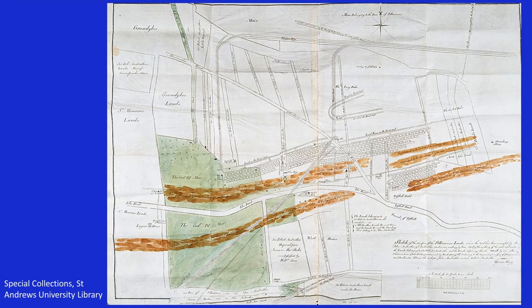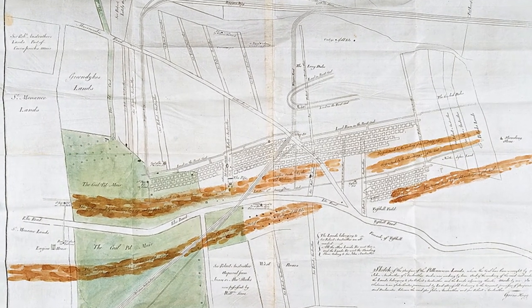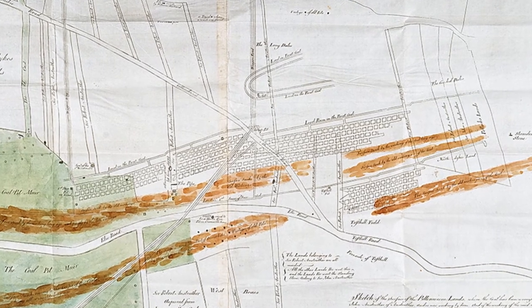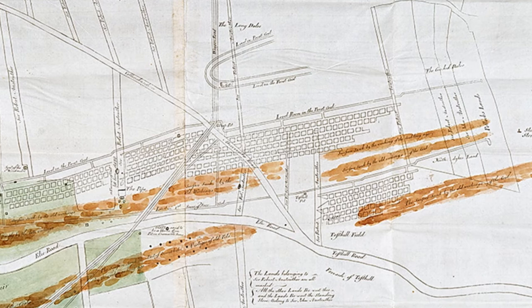Then there's a manuscript map of 1785. Until recently it's only been known as a faded photocopy in the National Archives, believed to be the only surviving version. But Paula has discovered the original among the Balkaski papers in St. Andrew's University Library, and I'm much indebted to her for its use. The map owes its existence to litigation between Sir John Anstruther and his cousin, Sir Robert. Sir John owned much of the land and all the mining rights below ground, but Sir Robert had inherited some strips of the original run-rig cultivation, criss-crossing the area.